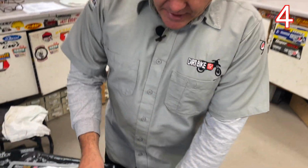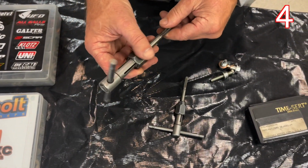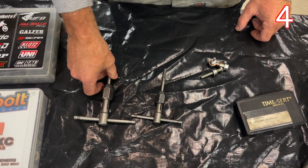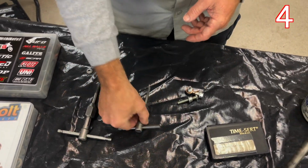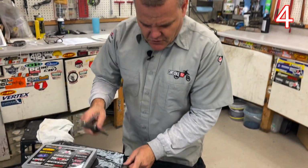Having a tap on hand, I keep these two fitted up all the time. This is a 6mm by 1.25 and an 8mm by 1 tap. These are the common sizes for all of the modern dirt bikes. So if I pull something out, or if I see something's a little messed up, we'll come in here and clean it up. It doesn't make new threads, but it'll help clean up the beginning if you have a problem. So you want to have those things ready to go.